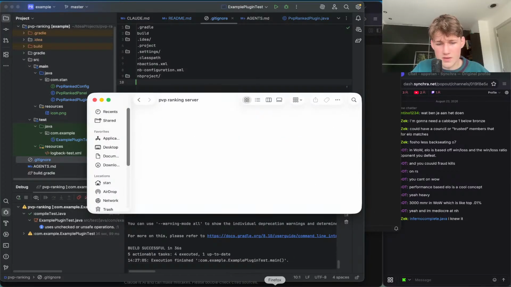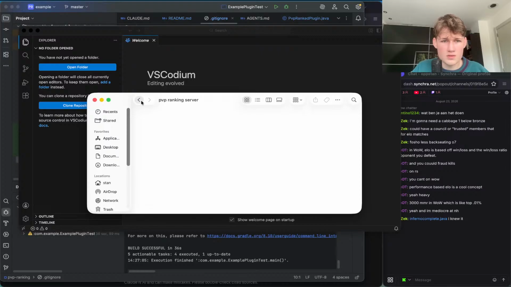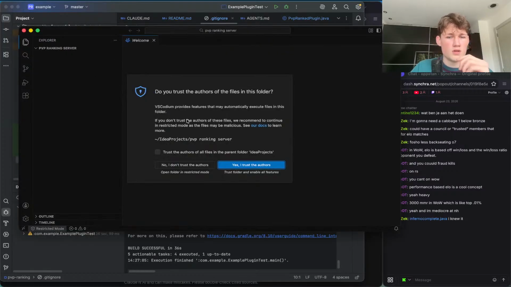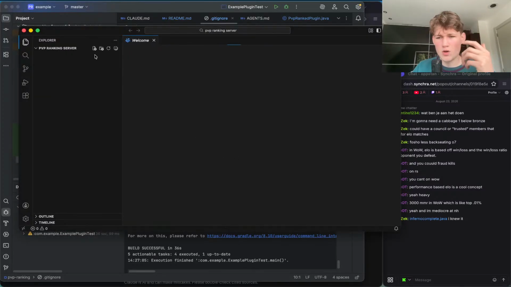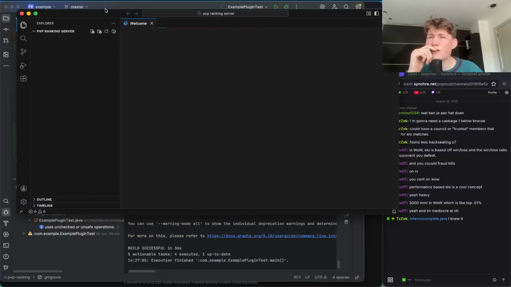We'll open this in VS Codium. Damn, what did I use to write servers in? It was JavaScript usually, right? Just Node.js, and what did I use? Goddamn it, I forgot.